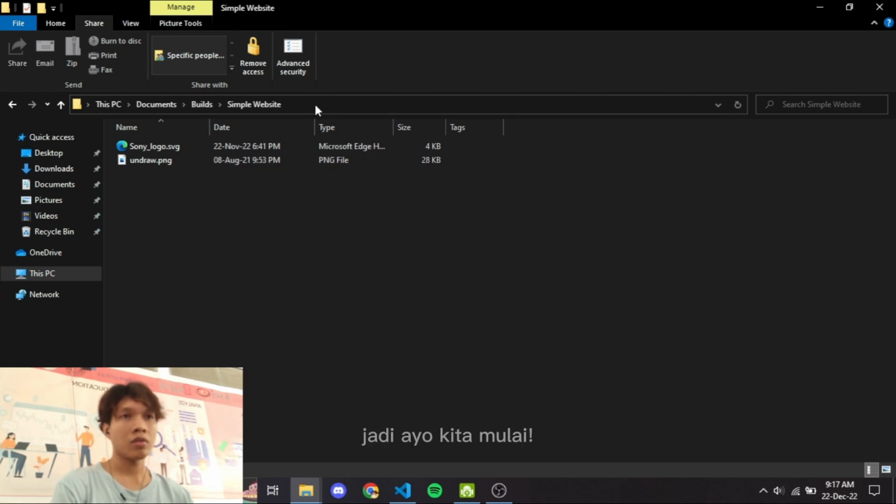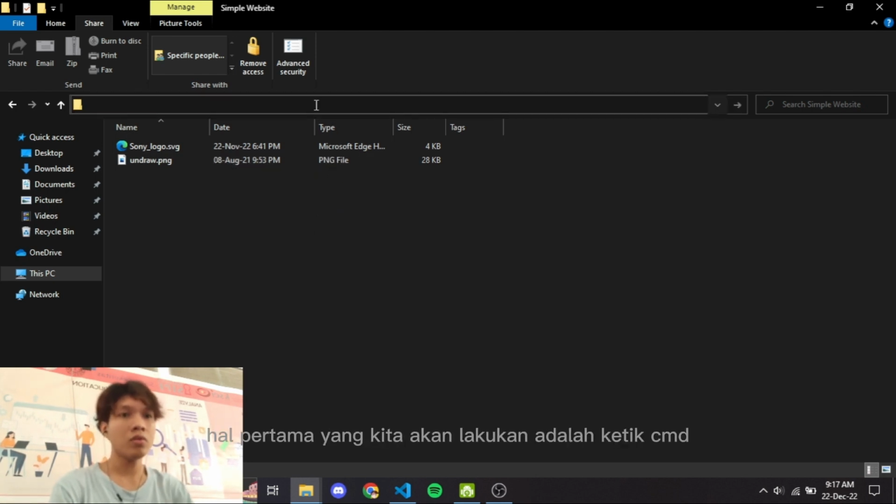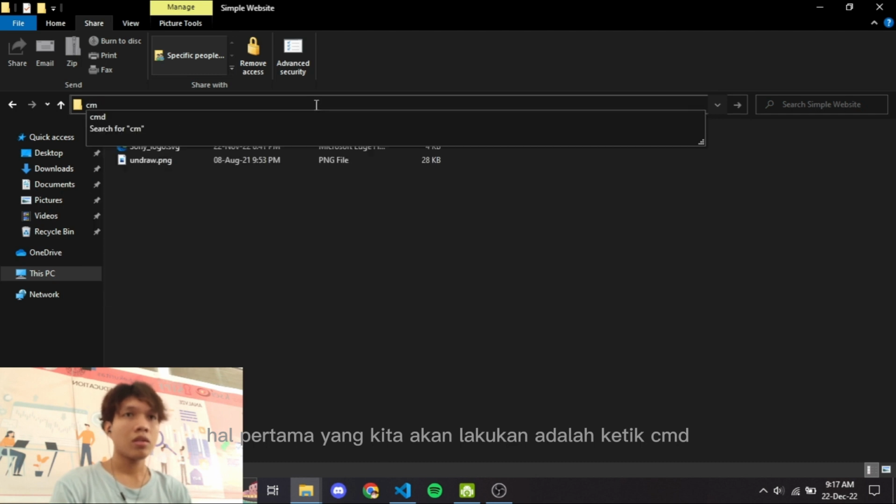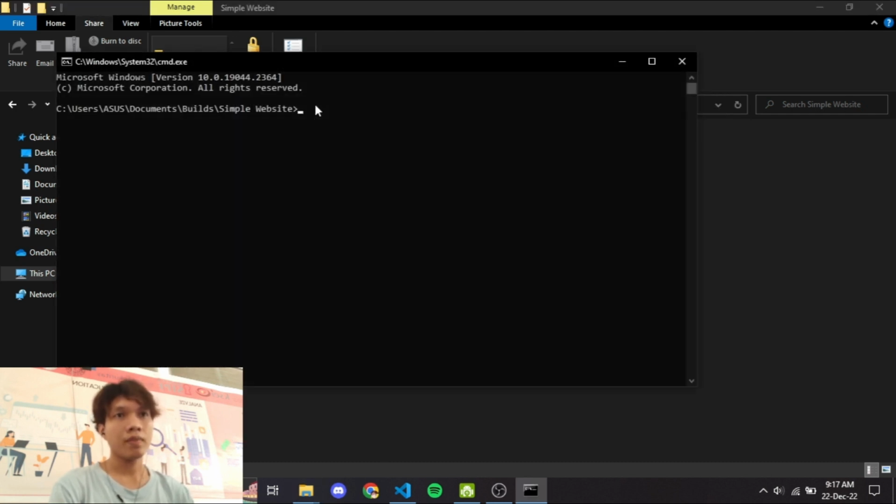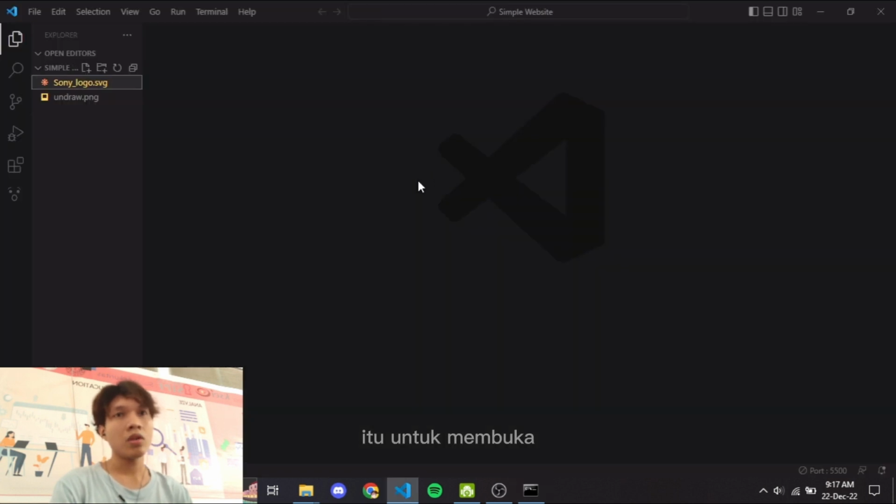So let's get started. The first thing we have to do is type CMD, and here we're gonna type code dot. That is to open the folder in Visual Studio Code.